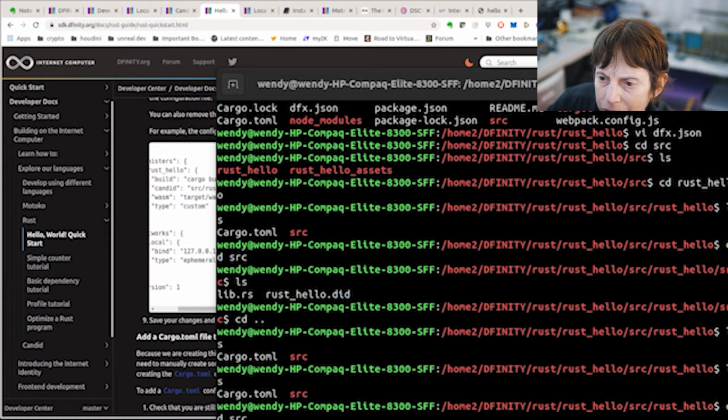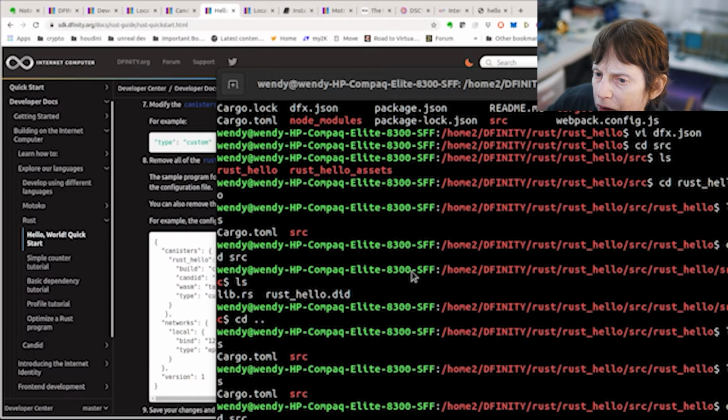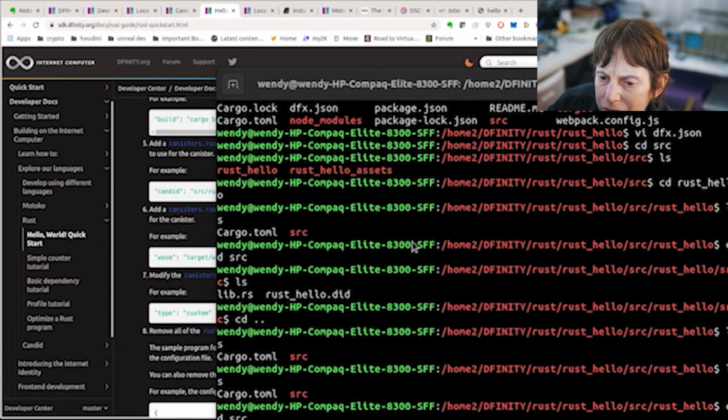Okay, we know this is wrong. And the type custom. And so for some reason, it is not creating the target.